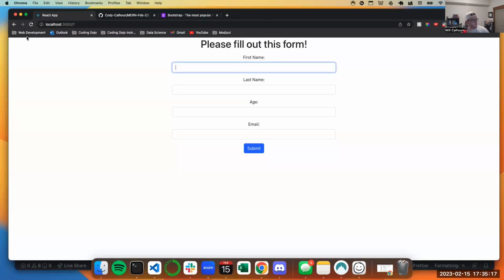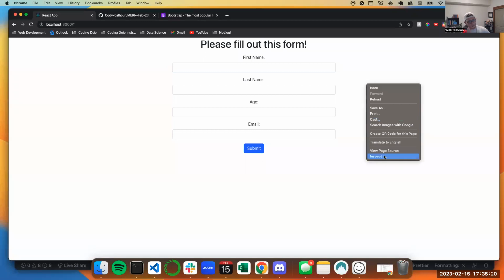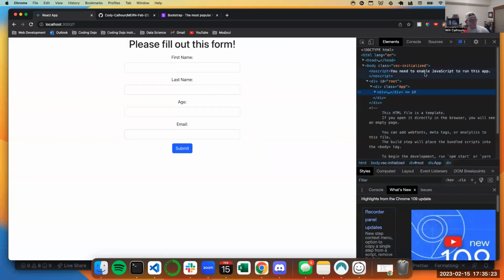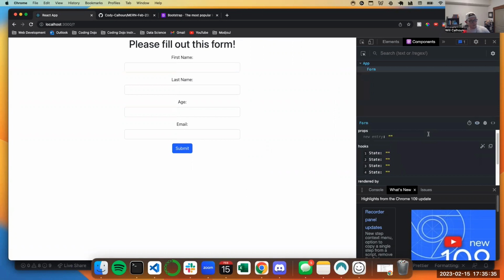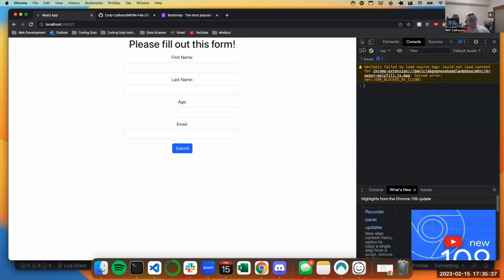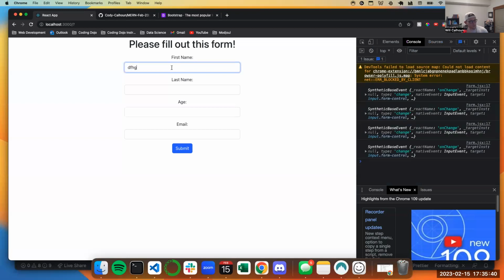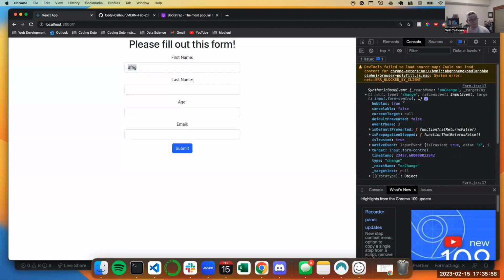Here, if I come to this guy, I'm going to use my inspect tools and come to my components. Remember, you have to download these tools, which we talked about day one, but I'll be able to see my components. First and foremost, we will be able to see our event. If I change this, you can see that based off of one change, I added multiple letters. I added four letters, meaning I changed the value within my input every time, and that input caused an event, our synthetic event, and it gave us this value.